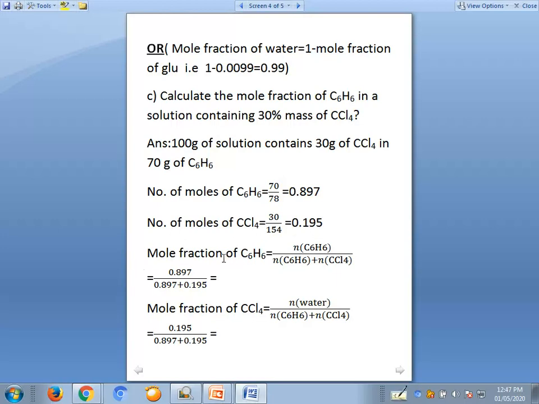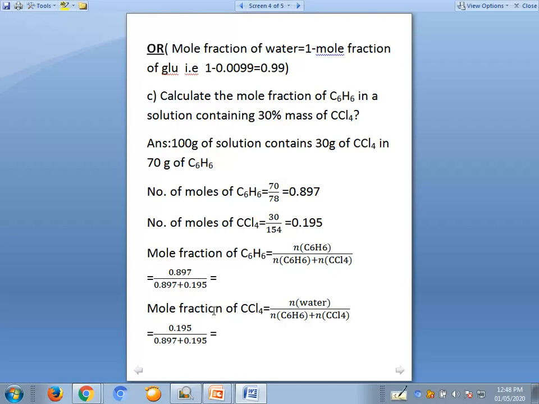Now to calculate mole fraction of benzene, the same formula. So benzene here is what? It is a solvent. So that is number of moles of benzene divided by number of moles of benzene plus carbon tetrachloride number of moles. So you simplify. I think we can simplify these two, right? So I'll not write the answer. You can easily simplify. Similarly, substitute here for carbon tetrachloride the same formula. Now if you calculate this, by using the same above formula, you can calculate the number of moles of carbon tetrachloride, or you can directly simplify this, right? So hence this is the problem related to your mole fraction.